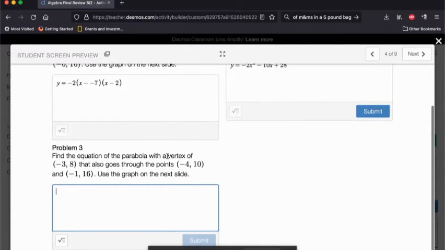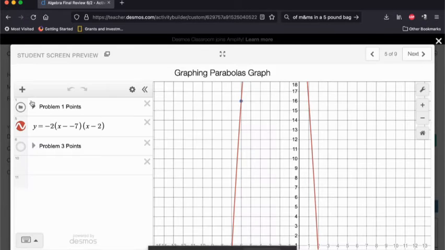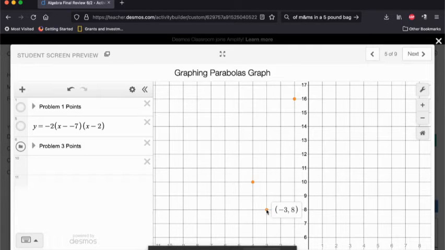Now for problem 3, notice how it's giving you a vertex. So just like factored form uses the x-intercepts, we have a vertex form that uses our vertex. So if I go in, turn off this old stuff and turn on the new one, I can see, sure enough, that this must be my vertex. And I know it's going to be of the form some a value. For now, I'm just using 1 as a placeholder. X minus something plus something.